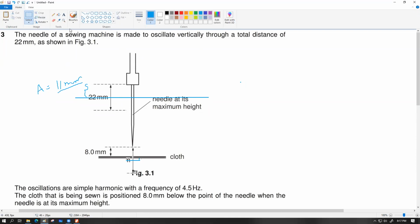Try to understand. Here this much is 11, this is not the equilibrium level, so this much is 11, and as per the question this much is 8. Yes. And that is 3. So how much should this gap be? This is supposed to be 3 millimeter.